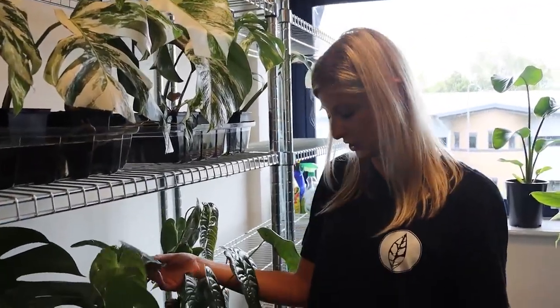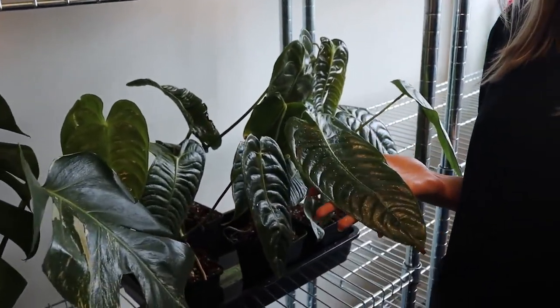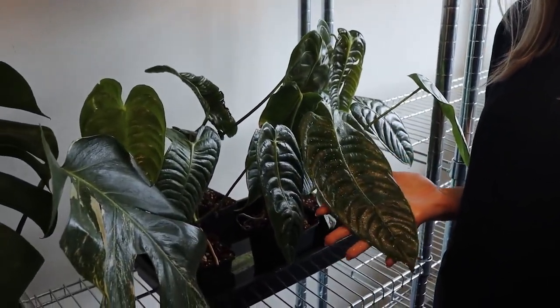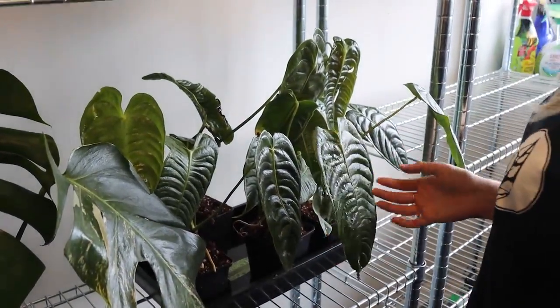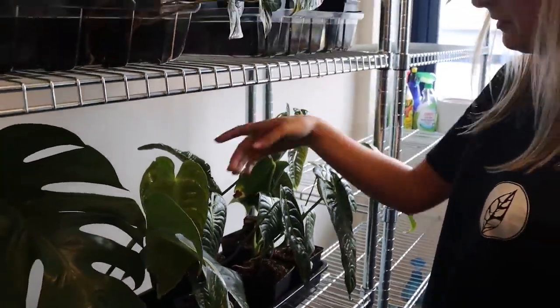I think the last thing to show you on this side of the room really are the Anthurium veitchii that I got in the mail, which I think was last week? I can't really remember. I think it was last week. These are rehabbing, so these are a while off from sale. I know most of you guys saw them. I got them in the mail.